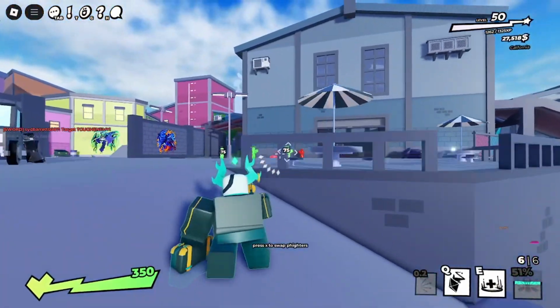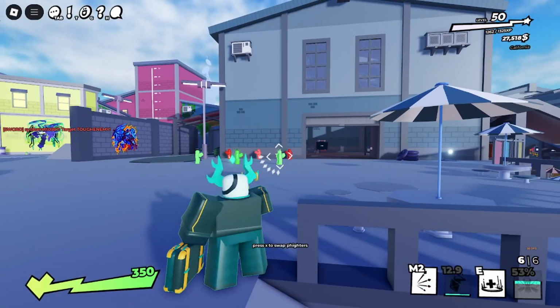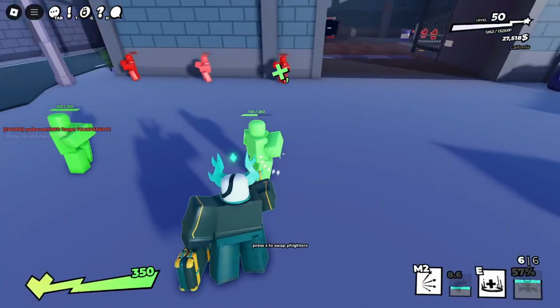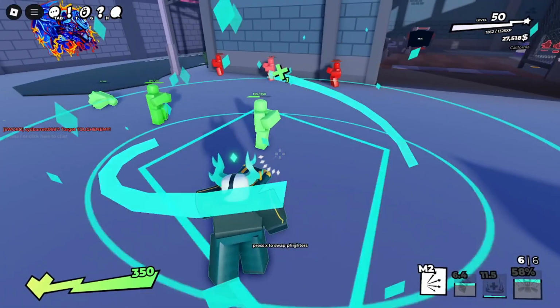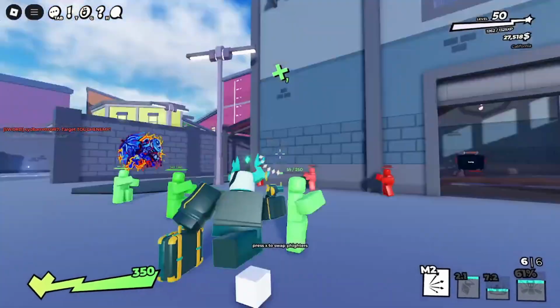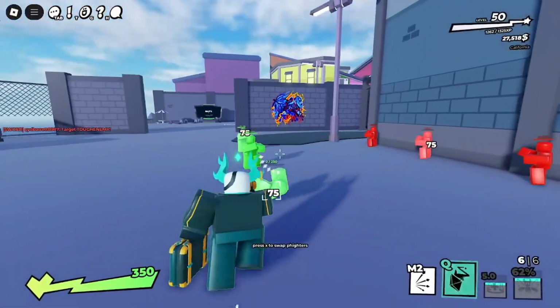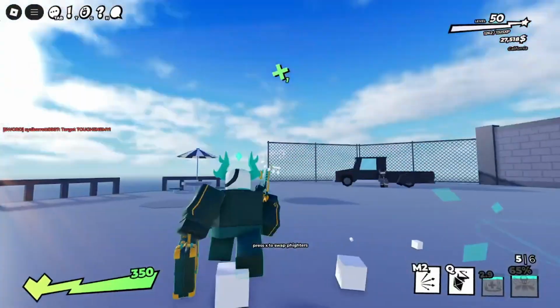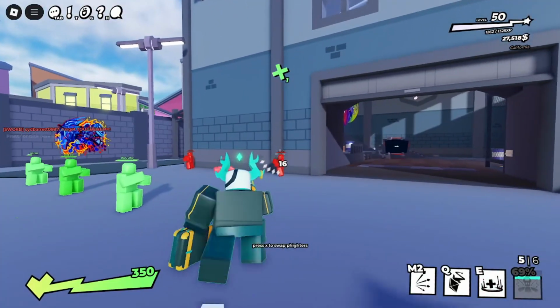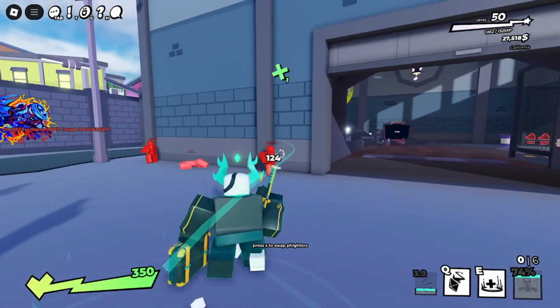As you can see, that square is on that guy, and if I press Q, it makes me teleport to him, and it heals me and him. And with his E ability, he throws down a thing, and anyone in it, that is your allies, it heals you and any of your allies in it. So it's pretty good for self-sustainability.